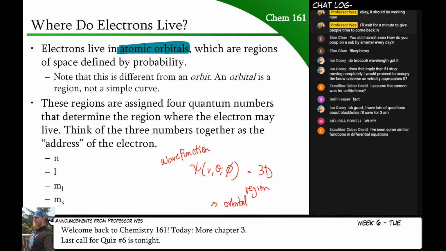Our objective in 161 here is not to understand the math. We want to understand the concept. So what we're going to do is talk about what these numbers do, and then what shapes come out, because the shapes are going to be relevant to us in Unit 5, very briefly anyway. And then a lot of organic chemistry cares about the shapes of orbitals.